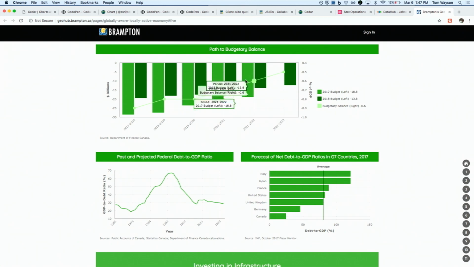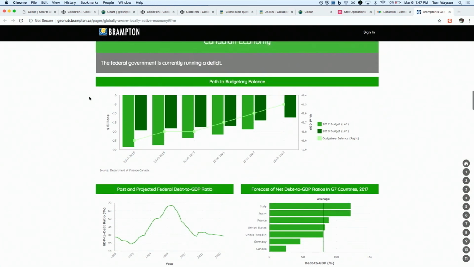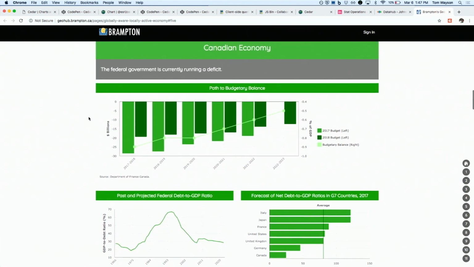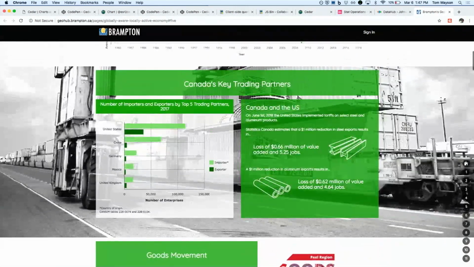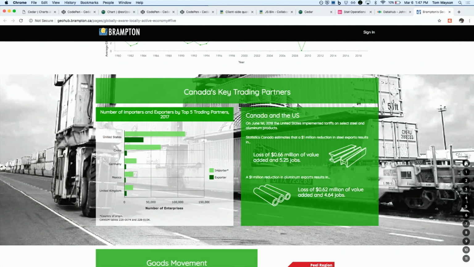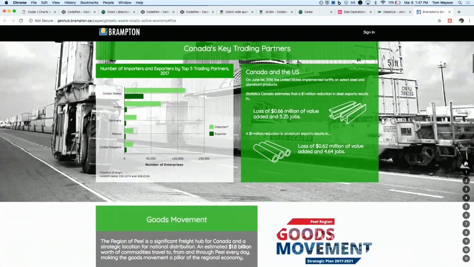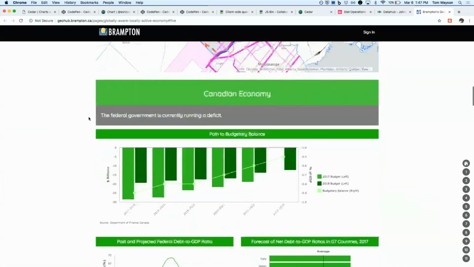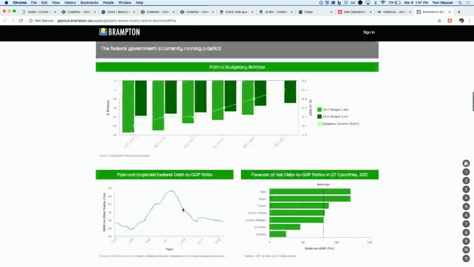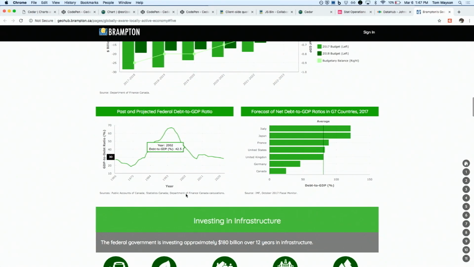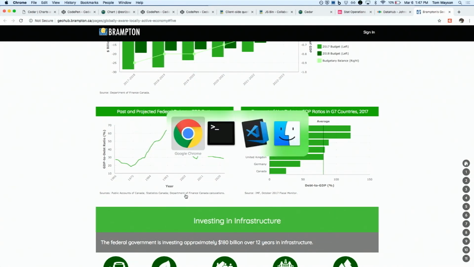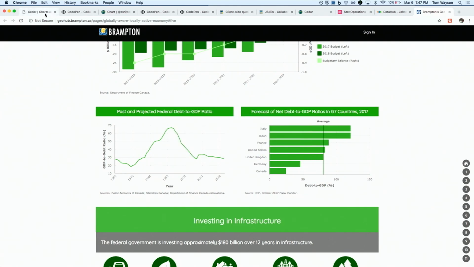But with the customizing ability with the JSON, you can really go to town. So this is City of Brampton, and one of the things that they've done is they've chosen colors for the chart that match their branding for this particular initiative, and they've done a lot of different customizations, having bars and lines on the same chart, and some really nice looking data visualization. So hopefully that gives you an idea of the kind of stuff you can do with Cedar, the hub, and sites.